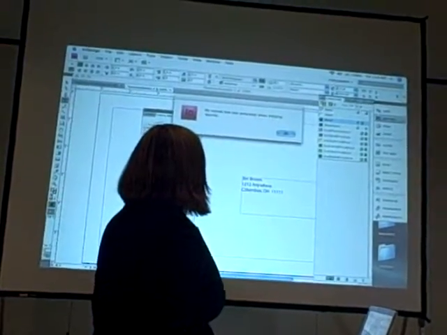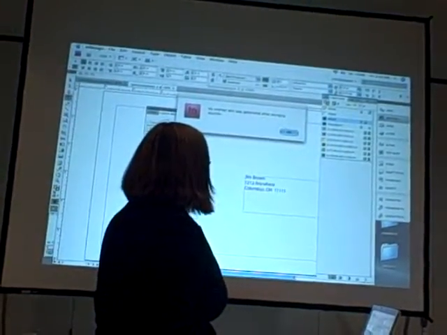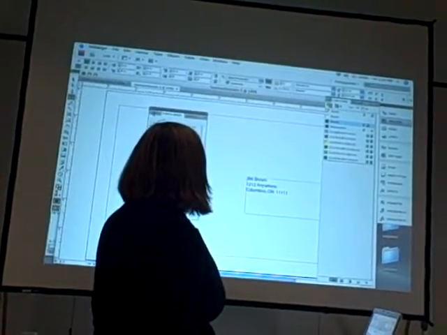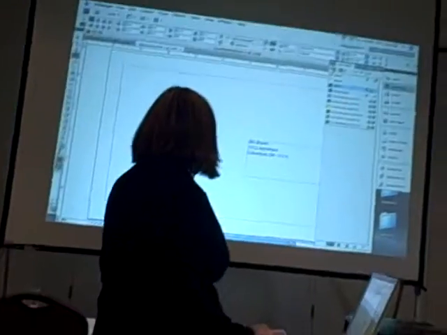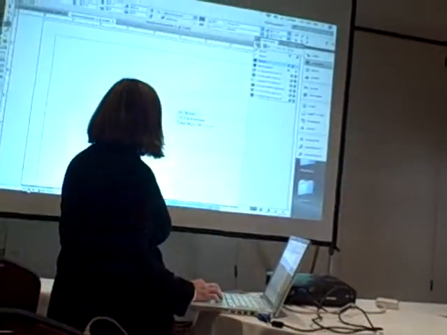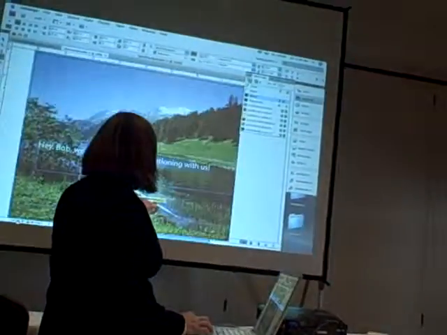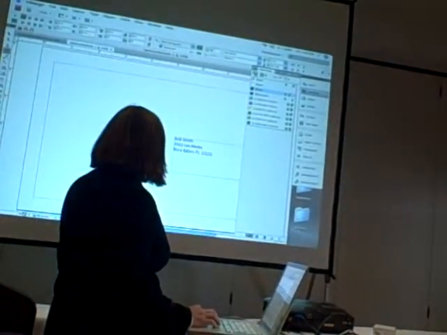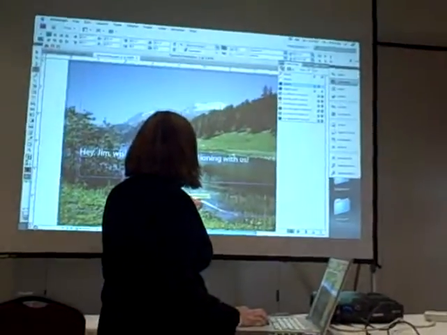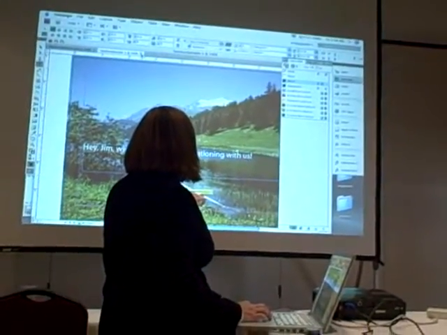And up comes my little indicator saying, hey, you're good. A second InDesign file was generated. And there is my first postcard, my second postcard, and my third postcard. Okay? Pretty straightforward. Now, I'm going to close this and don't save it.